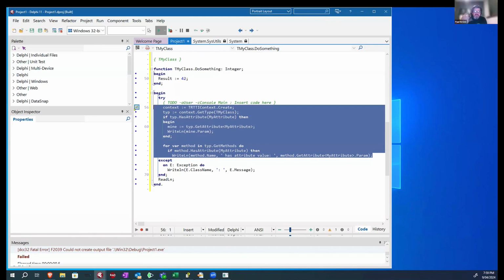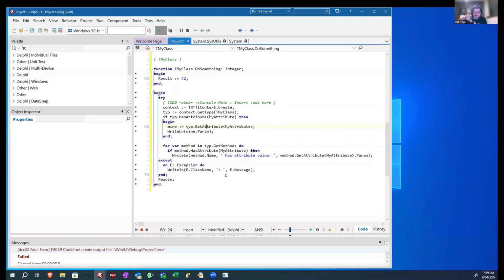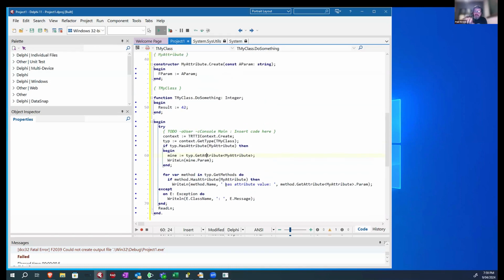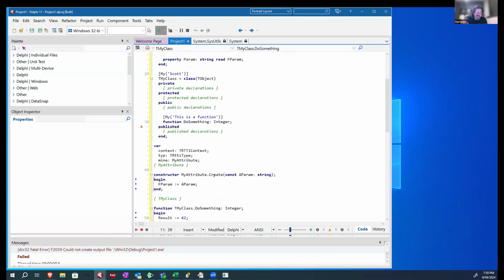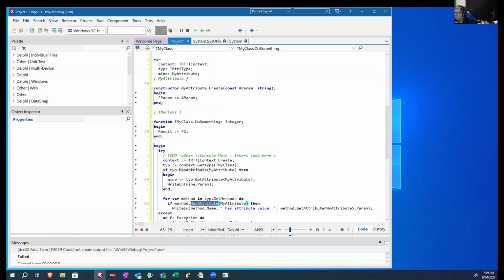Right. Yeah. Because in my head, because it was called .create, I was trying to think that there was, call it a base class. I don't really mean a base class, but a class that had an attribute on it, and in order to define that attribute, you had another class. I was trying to work that out, but okay, yeah, it's okay. So we do have the TCustomAttribute class. No, that's okay. But that's doing nothing except identifying this thing as an attribute. So yeah, the RTTI function has attribute actually knows what to pick up.